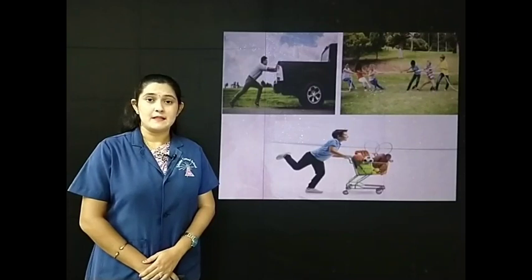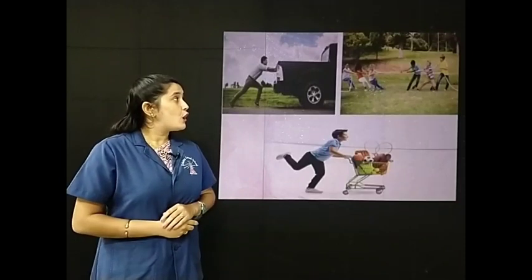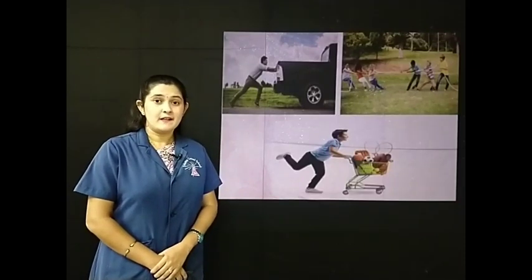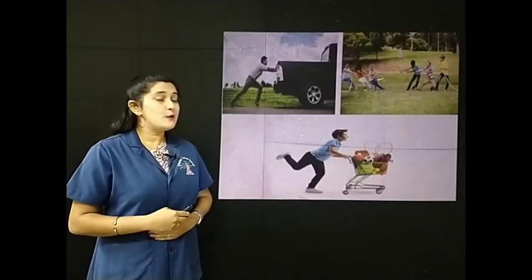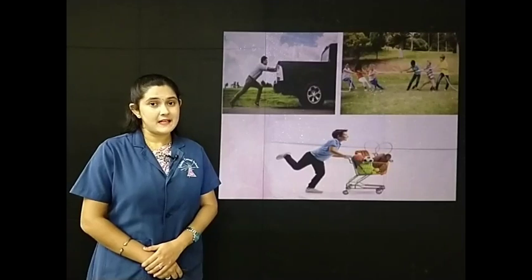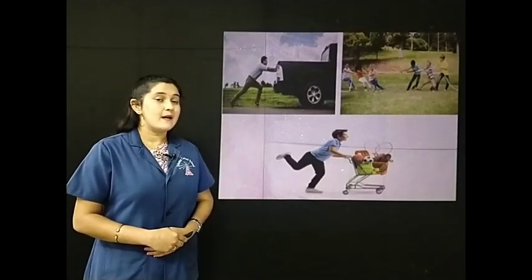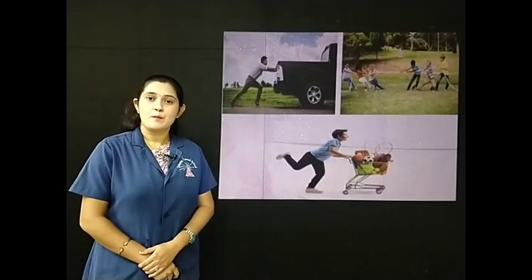Here are different examples. You can observe a man pushing the car. You might have played tug of war. How do you play it? You pull the rope. Here you can see children pulling the rope or playing tug of war. Have you visited malls, children? I am sure you have visited. Have you seen trolleys which are used to move the grocery items? Yes, you might have seen. So here you can see a boy pushing the trolley. All these are the examples of push and pull.